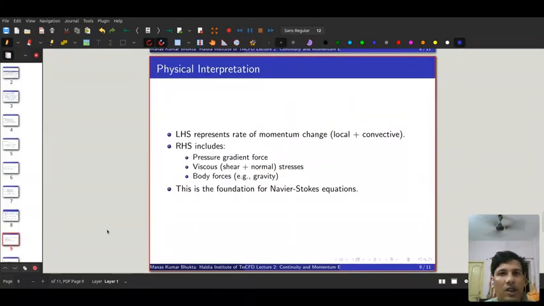Slide number 9, comparison of the forms. This slide compares the different forms of the governing equations. Integral forms describe the global balances over a finite volume and are best suited for the finite volume method. The differential form describes what is happening at each point in the flow.